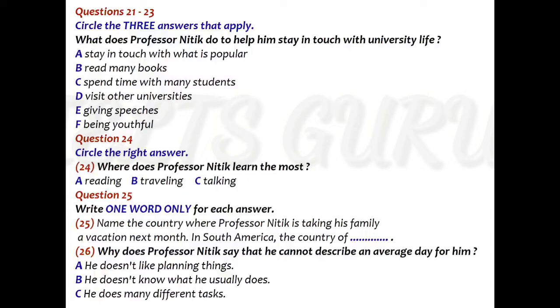Today I am here with Professor Nittick, who is our new university president. He has been a professor for 20 years and teaches many of the best classes on campus. I know many of you have had him as a teacher and know of his brilliance. Good morning, Professor Nittick. Thank you for stopping by the student station. Thank you for having me here. It is always great to get to meet many of the students who are involved with our school. I haven't been here since two years ago. Yes, I remember at that time you were still teaching every semester. Two years later, you were only teaching every once in a while. But it seems like you are still always busy. The administration world is just as busy as the teaching world for you. How do you stay in touch with the university, even with the change in your everyday duties?